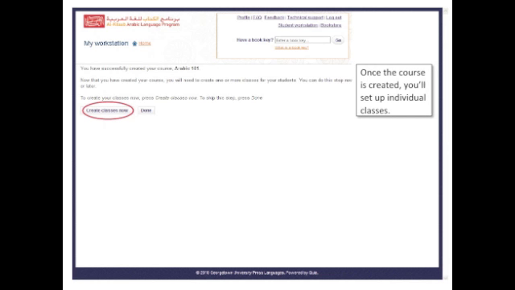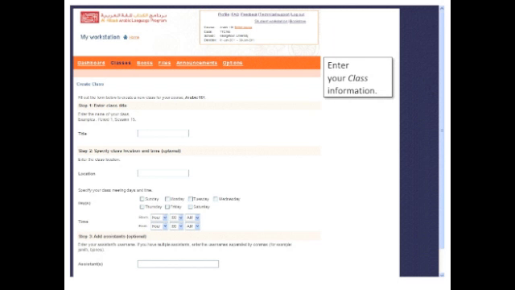The next thing you'll be asked to do is create your classes, and classes are like sections of the book. So you can have an Arabic 101 course, but maybe you teach 3 sections of it, and here you would put in 3 different classes. So when you do that, it probably is a good idea to give yourself some description here of what it is, so you know which class you're looking at each time you log in.